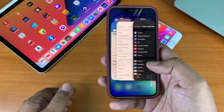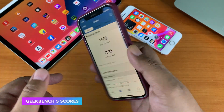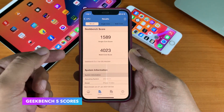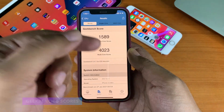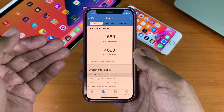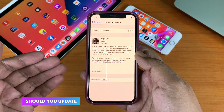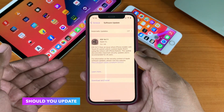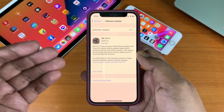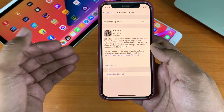For those interested in benchmark scores, here are the results for iOS 14.7.1 on the iPhone 12 mini: the single-core score is 1589 and the multi-core score is 4023, which is about the same as iOS 14.7. So should you update? Definitely yes — iOS 14.7.1 patches some major security bugs that were affecting your device, so update all supported devices you have.